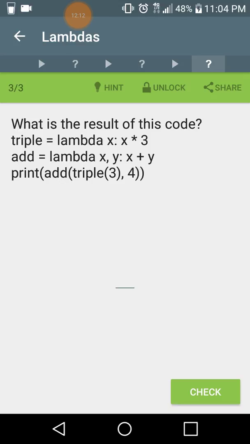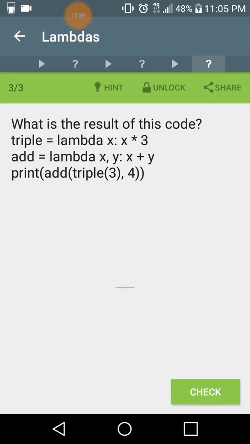What would triple(3) stand for? Well, if we're calling triple and the lambda expression replaces 3 with x, then I'm going to say that the value of triple(3) should be 9. 3 times 3 is 9.